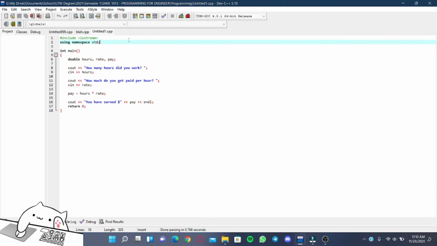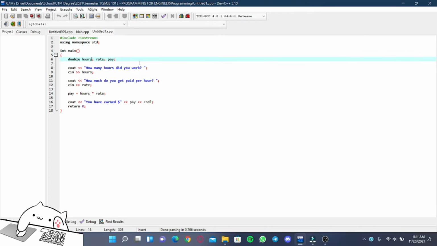To recap, it's a program that calculates how much pay you receive on a weekly basis based on a fixed rate of pay and the number of hours you work in that week, both of which have been determined by the user. This first line of code, which we have gone through in the previous video about variables, is the declaration for 3 variables, all of which are floating point variables and thus declared with the variable double.